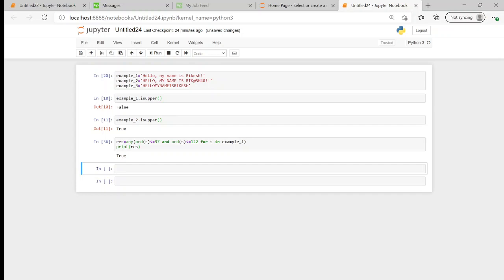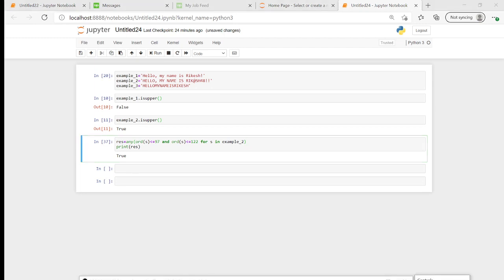So if I do that for example 2, what's happened here? Sorry, let me just check this. I have realised I've done less than, so it's between 97 and 122, so greater than 97 and less than 122.